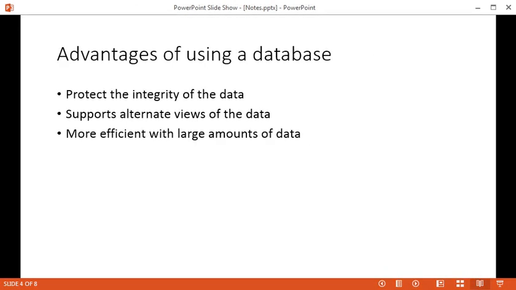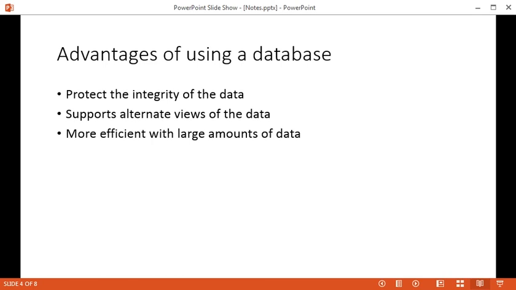A database stores data, but so does an Excel spreadsheet and a Word document for that matter. An important question to ask when faced with a problem that requires data storage is which tool is most appropriate. Maybe we don't even need a database in order to store data on Girl Scout cookie sales. Maybe we could get by with an Excel spreadsheet listing customer names and their orders. In general, there are several advantages, though, to using a database over, say, an Excel spreadsheet. It all depends on the characteristics of the data and how you plan to use the data.